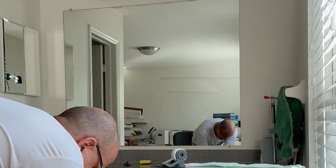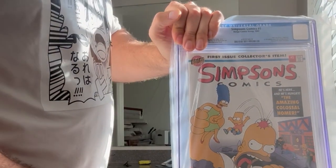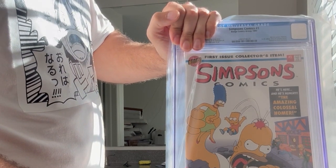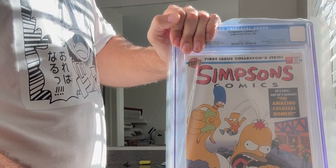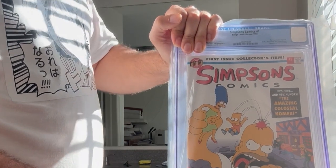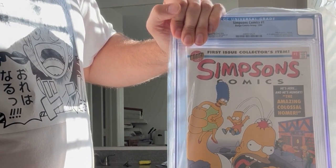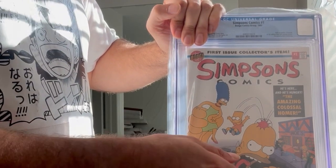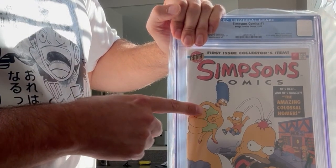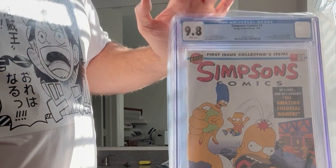Two more to go. We'll do them back to back. How about that? Oh, all right. Well, I don't really collect these, but I've recognized The Simpsons to be quite the cult following. I actually scored a set of these newsstands, Simpsons #1. The difference between the direct edition, this being the direct edition, and the newsstand is that the newsstand edition has the barcode, but it is also missing the poster. This has a poster, but the newsstand variant does not. So it's a fun fact. 9.8.